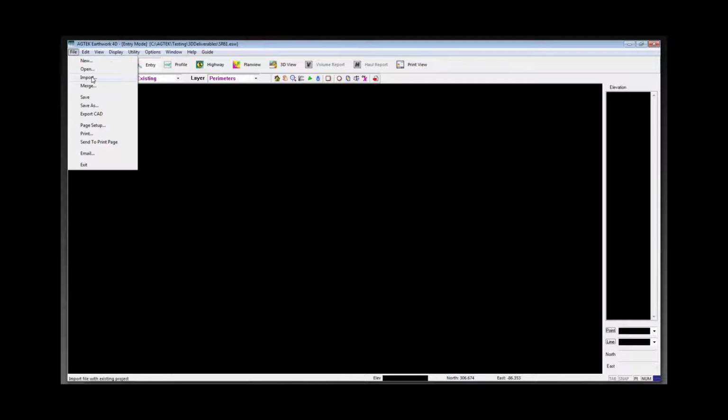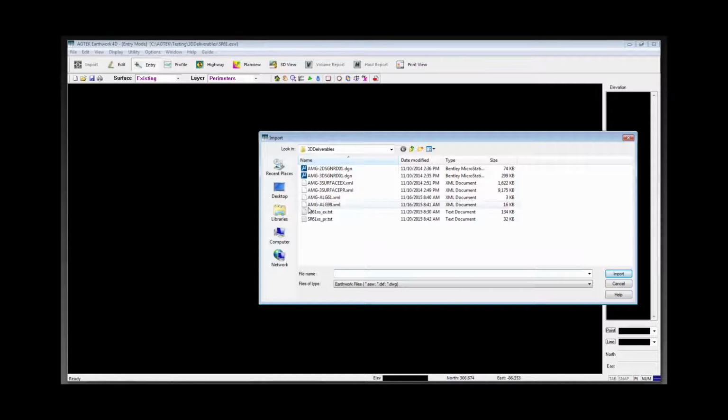And it has several different modes here, which I'm not going to really go through. I'm going to touch a few of these. What I mainly want to do is document the process. So the first thing I'm going to do is go to File, Import, and I'm going to import just one of these alignment files. So this is the State Road 61 file.